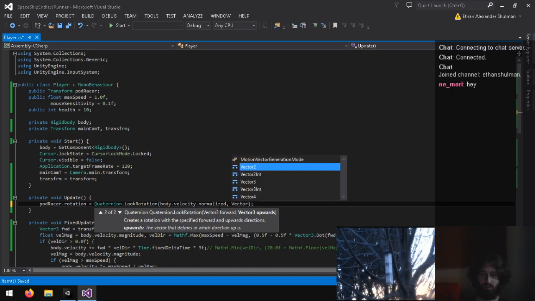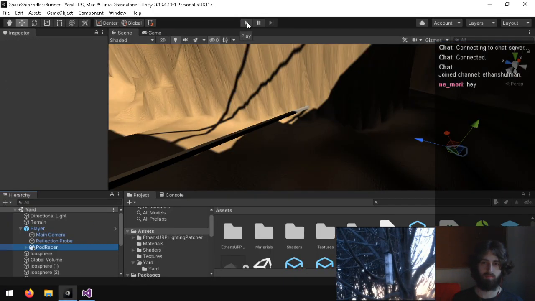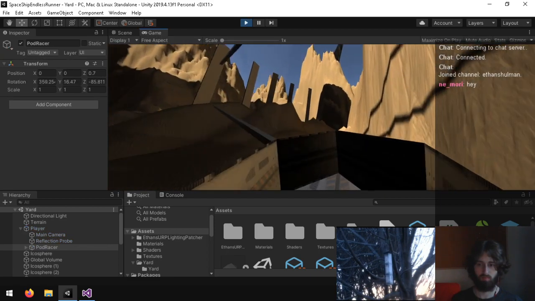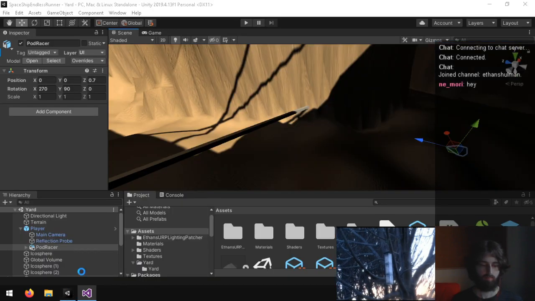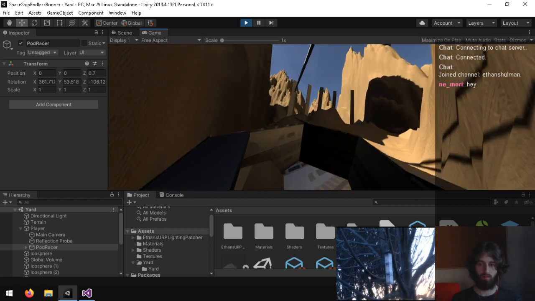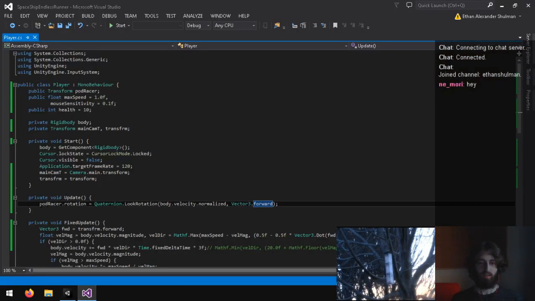So, hopefully I can just change this by changing the up direction. Maybe it's that simple. It might not be that simple. Okay, that looks a bit better. I think it's forward. I think forward is the right axis. No. I don't know if you can tell, but the ship is upside down. I'm trying to set it to the velocity based off look rotation, but I need to find the right vectors.